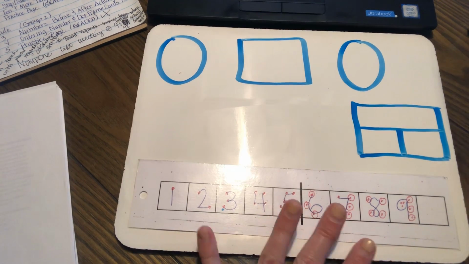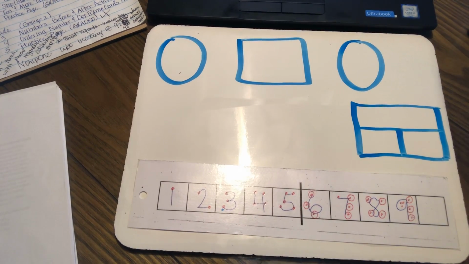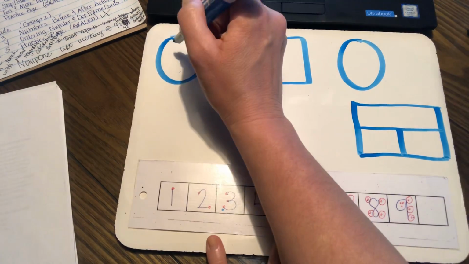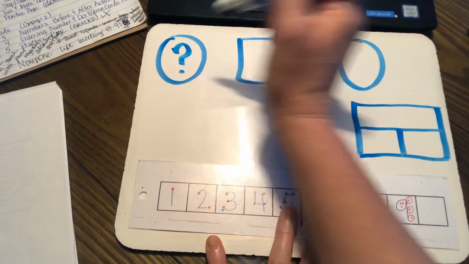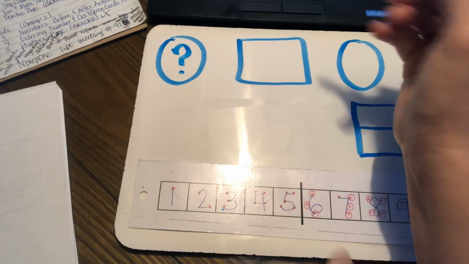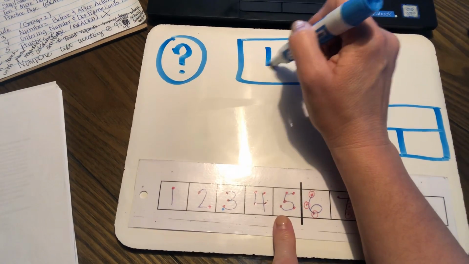So in the story, I can see in my head that Allie's got some dolls. I see that she gave some dolls away, and now she doesn't have as many as she did in the beginning. So let's fill this out. Allie has some dolls. She gave 4 away to her friend.